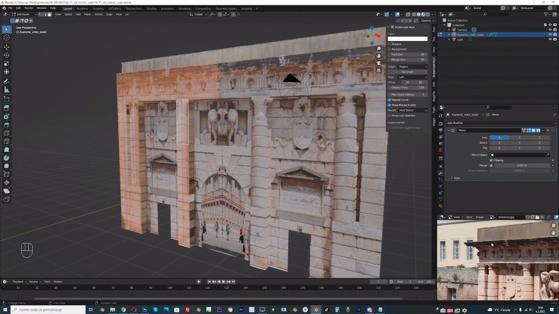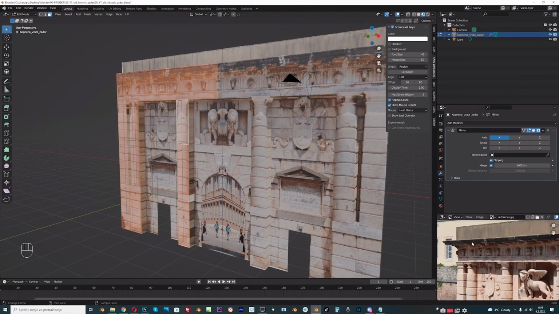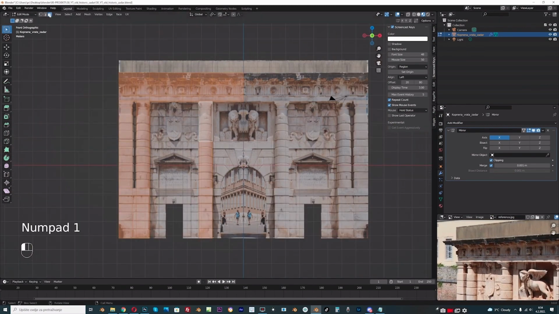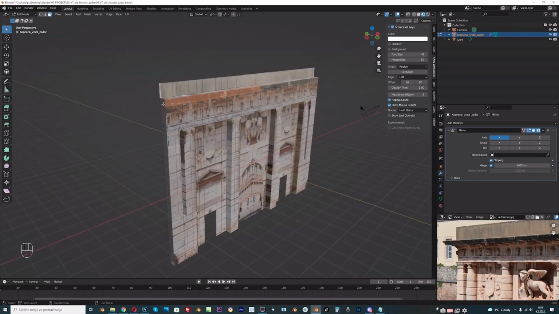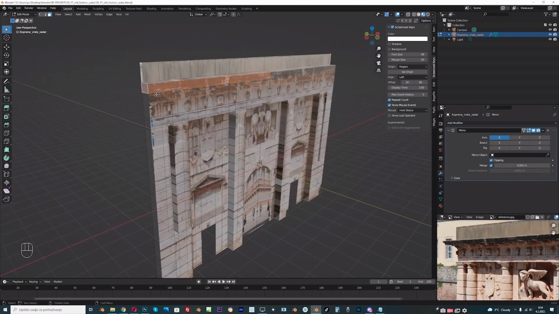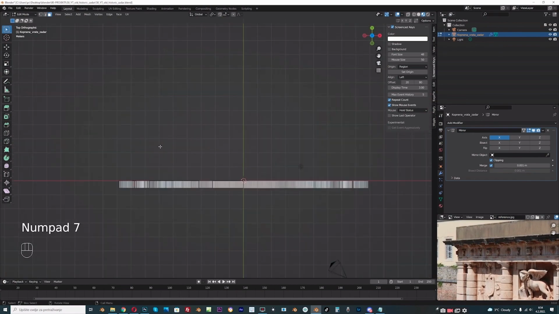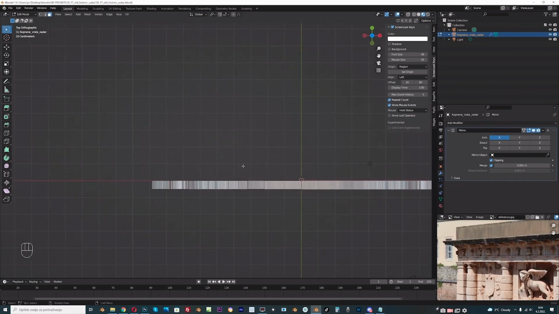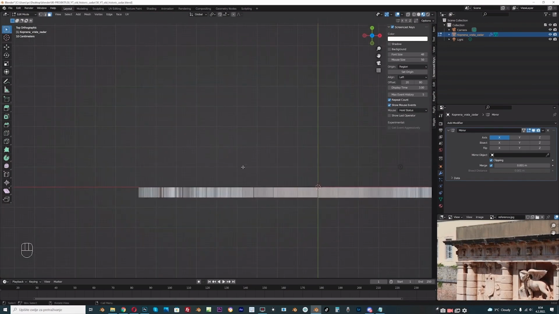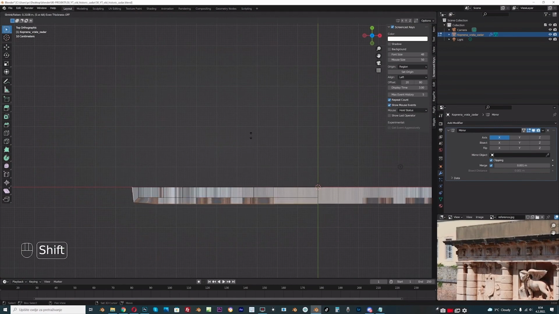I will extrude this part here now. So select all this and select this face on side. Go with numpad 7 to top orthographic view and Alt E, extrude face along normals, and extrude this out.